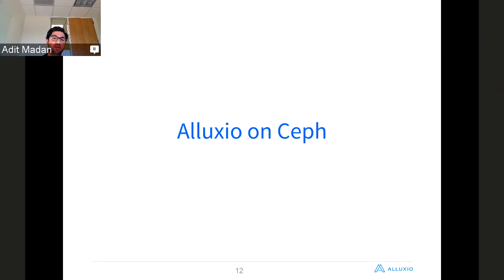Okay, now that I've described the abstract problem, let's dive into the specific solution on how you would use Alluxio to accelerate analytics on top of Ceph. I will run through some basic instructions on how you would connect Alluxio with Ceph, and also how you would use Spark to issue ad hoc queries.